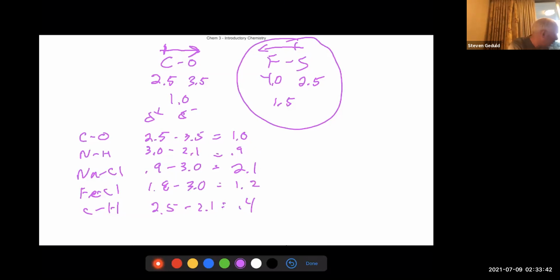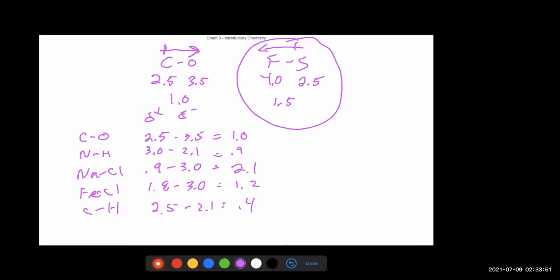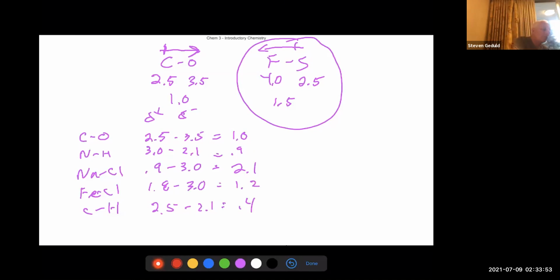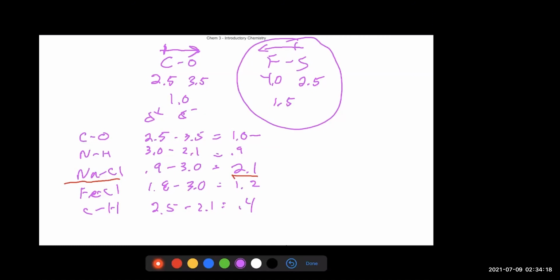What is the most polar bond we have there? Which one of those 5? NaCl. Perfect. NaCl. This is the most polar. It's got the highest number. Okay. So less than 0.5 is covalent. Greater than 2 is ionic. In between is polar. So is this bond here, carbon oxygen, polar, covalent, or ionic? Polar. Perfect. Very good.